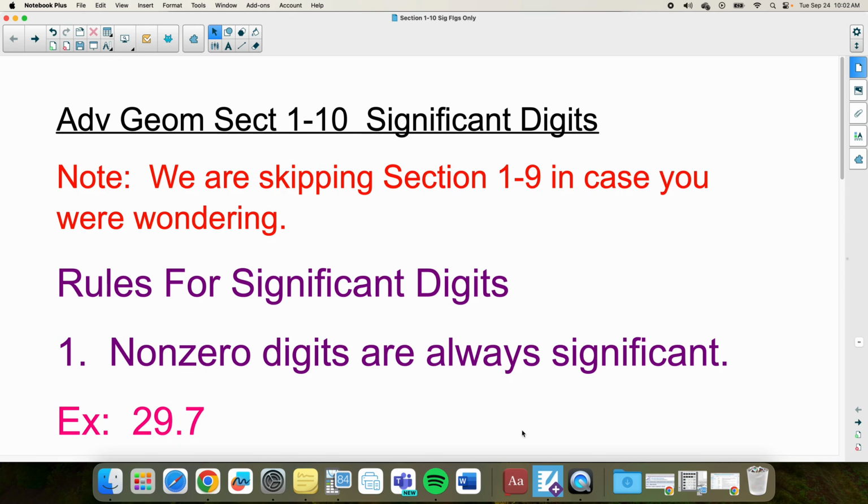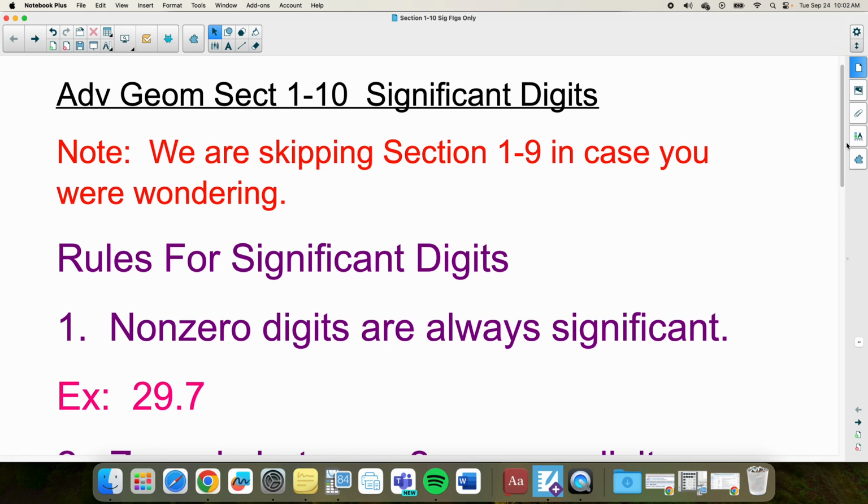It might be a little bit less detailed than chemistry, but this is something that you do in chemistry a lot. We're just gonna spend one day on it, okay? So, there are digits in measurements that are called significant. And what we're gonna do today is learn how do we tell in a measurement if numbers are significant or not. It's like if I told you I measured something and it was 12.25. Are all of those numbers precise?